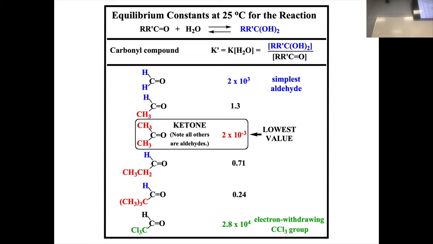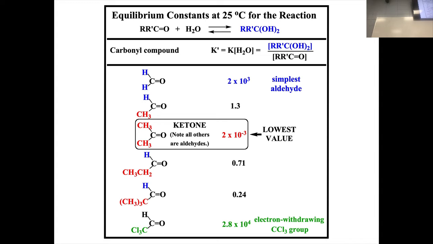If I take the fingernail polish remover, the acetone, you'll notice that it is 0.002. It's really tiny. So very little of it forms the hydrate. All of it stays as the ketone. Now if I go just to an aldehyde, just like we had here, except now I add some more carbon, notice that the value goes down. Why did the value go down by just simply adding a carbon? It got bigger and bulkier, right? So the value goes down a little bit.